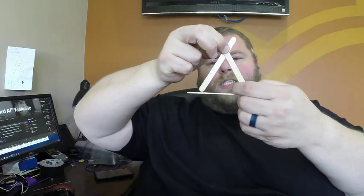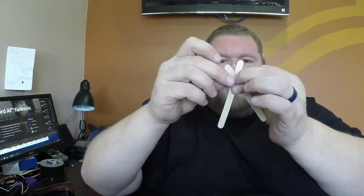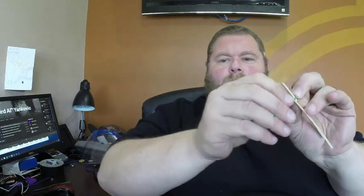you'll take your popsicle sticks, and you don't want it to be all the way as wide as a popsicle stick, but close. And we're going to line this up, and we're going to make one loop. Again, we're going to go over the back side, and we're going to loop this together. One, two twists. Okay, so I've twisted it together that way. The next step is that I'm going to take this, and we're going to go around the long way, and we're going to twist those together too. And so now we've created another joint where these are held together like so.